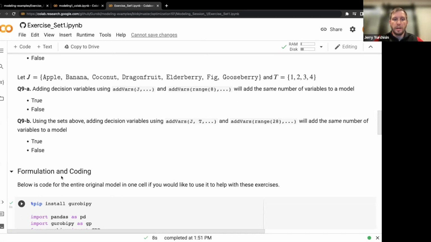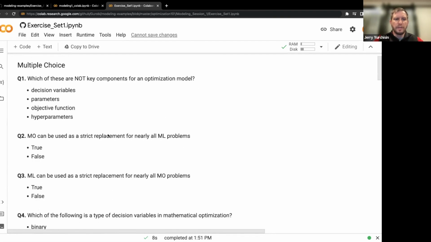Feel free to ask questions about the questions in the chat, and about anything else, using the Q&A part of this feature, and adding them into Whova is fine as well. I'm going to turn the camera off for a little bit, and I'll be back in about 10 or 15 minutes. I'm on the East Coast, so it is 2:06. We'll say 2:20 Eastern time, 20 minutes after the hour. We'll come back and start going over the multiple choice questions, and then dive into the others after.